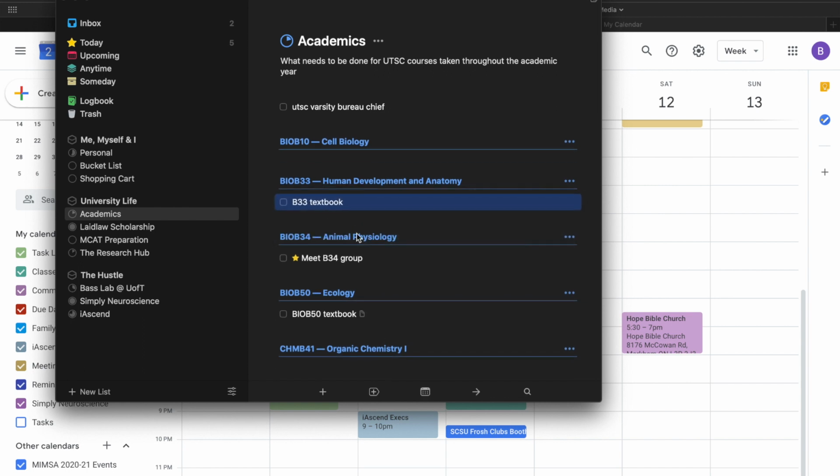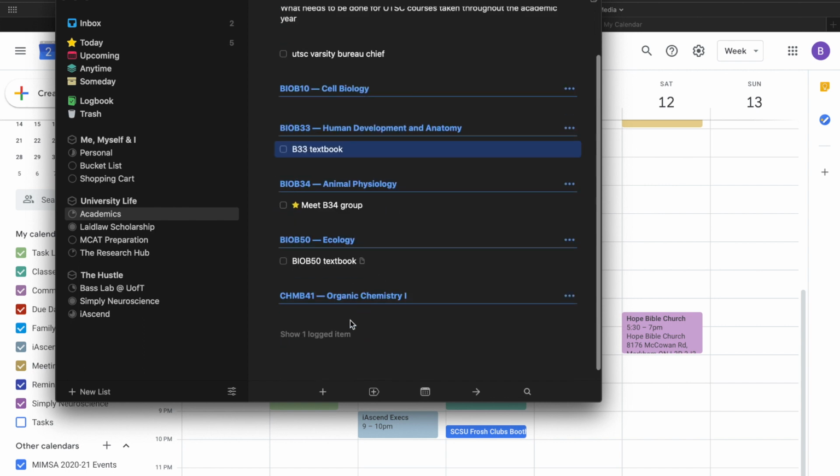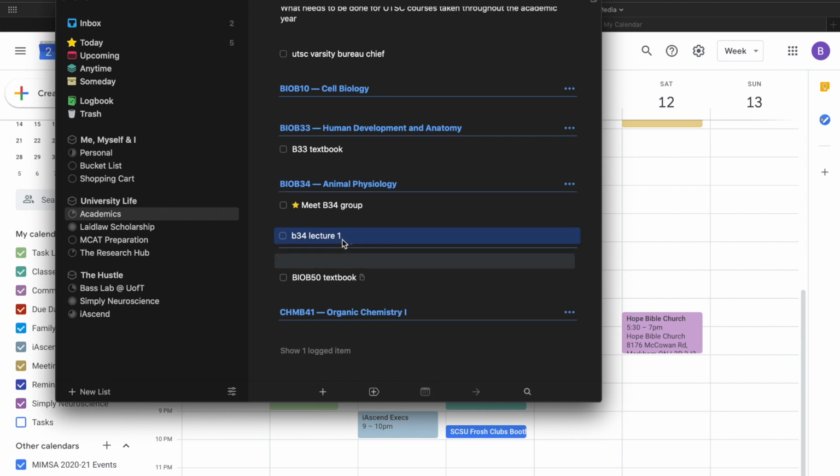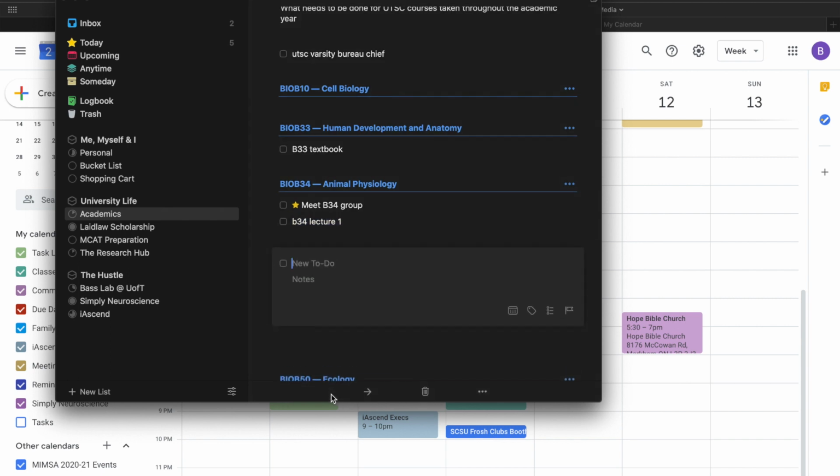It's really good. Basically, I just broke it down into a couple of sections where I could have my courses there and put all the things that need to be done. And yes, some of my lecture material have already been released, so better get on that. But just having a to-do list really helps keep me organized, especially with a lot of other things going on outside of school.